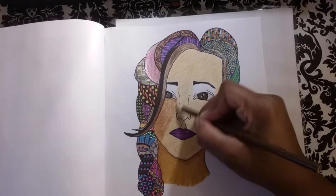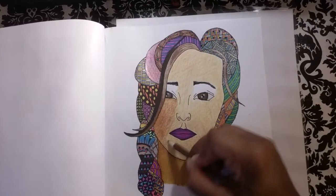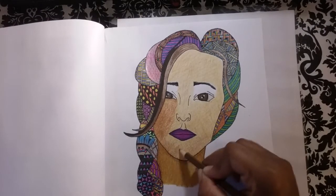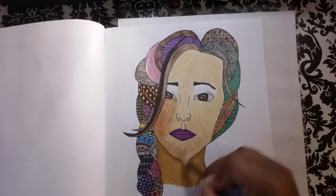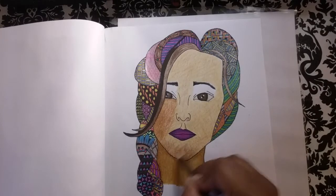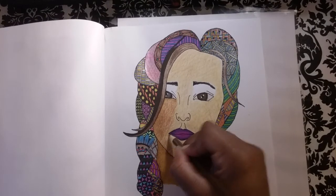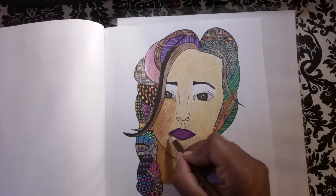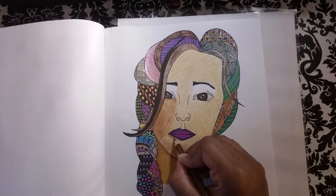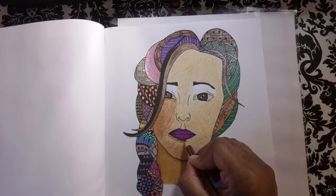Small circles here. And back to short, quick lines. And I'm going to do small circles, turning my barrel to that sharp edge because I do want that harsh edge. I want control. So I'm doing small circles around her lips so that I can have control.